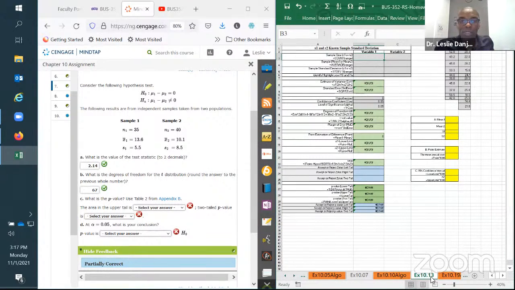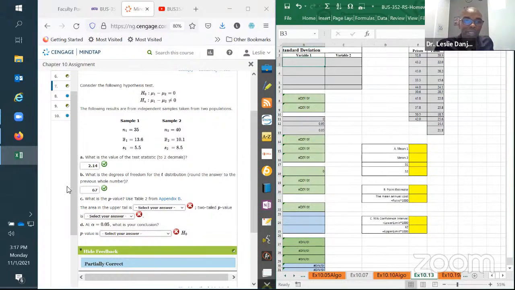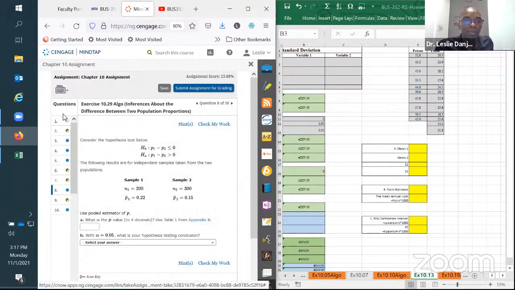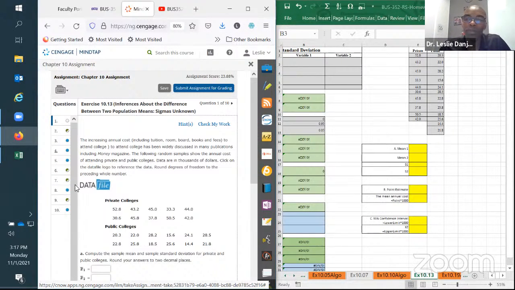All right, so this one, you shouldn't have to download anything. It's already here for you. But if you have different numbers for some reason, you can plug in your numbers right here. So 10.13, 25. Okay. So yeah, 52.8, good, 42. All right, so these numbers are correct. You have two sample data.